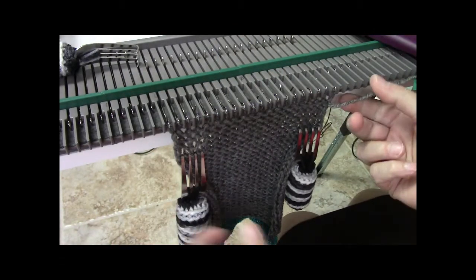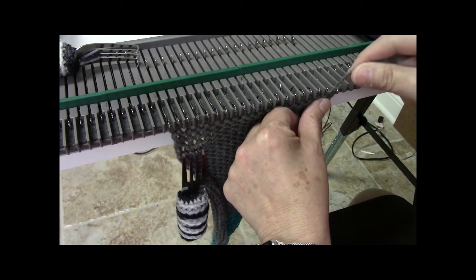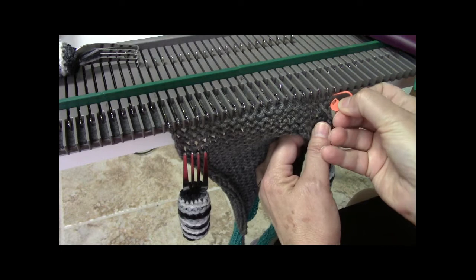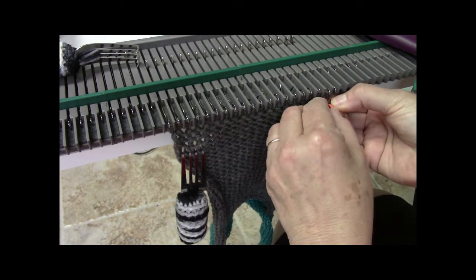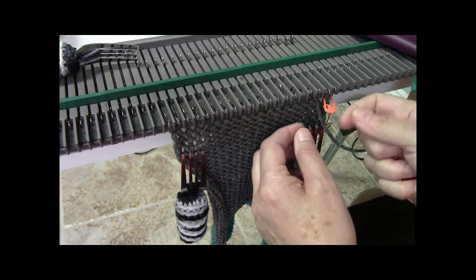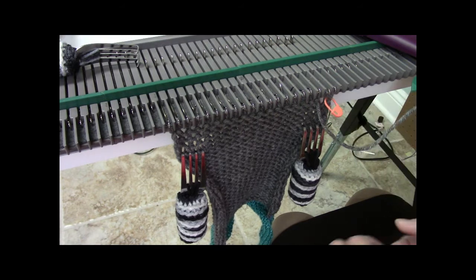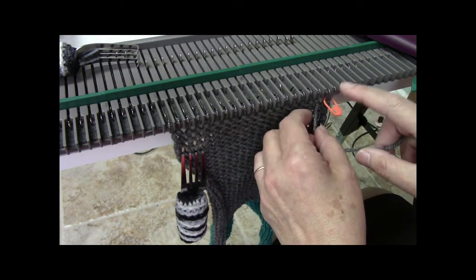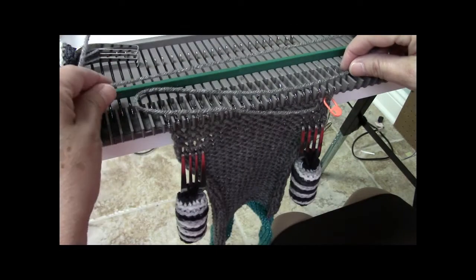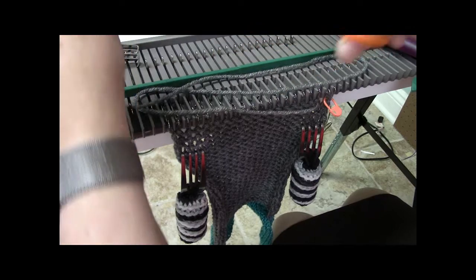I need the yarn attached to my carriage to use as a bind off yarn, so I'm going to unknit those last two needles and take a marker — or you can run thread or yarn through — just to hold them. It doesn't matter if they drop now, but I don't like them to drop until I'm ready for that step. The marker also keeps me on track: when I see it, I know that's the right-hand panel. I'll measure out a length of yarn for my backstitch bind off — three times the width of my project — then cut the main yarn.